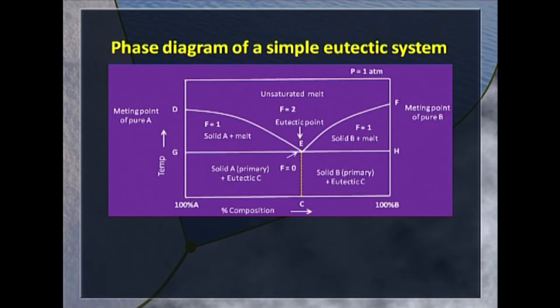Let me start with the simple eutectic system. This is the phase diagram of a simple eutectic system. Now that you are experienced in looking at the phase diagrams, it will be possible for you to understand certain things. We said that this is a condensed system and we are keeping pressure constant. It is mentioned here. We have talked about using percent composition, either weight percent or mole percent. We have mentioned it here and this axis gives us the temperature. When you have 100 percent A, that means we have pure component, and 100 percent B here. It is pure component and you have various mixtures of A and B covering the entire range, 100 percent A to 100 percent B.